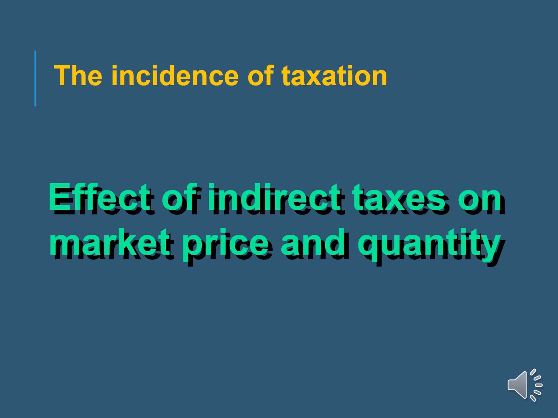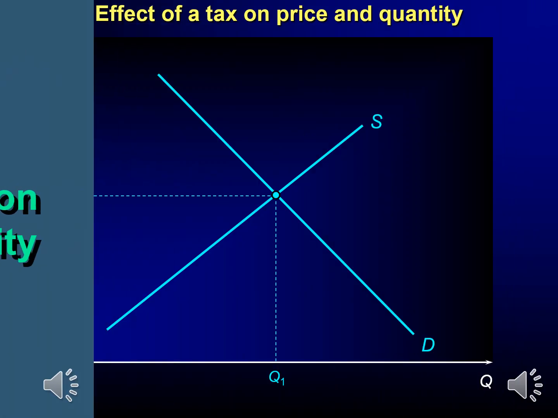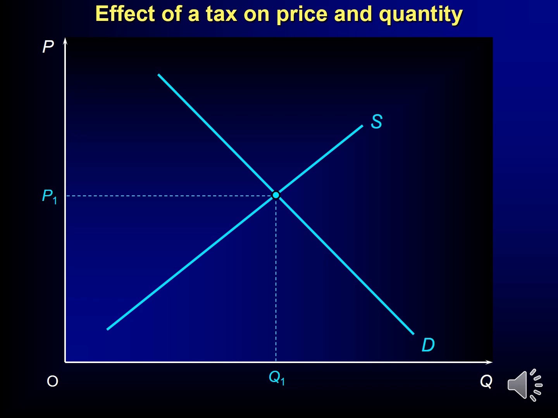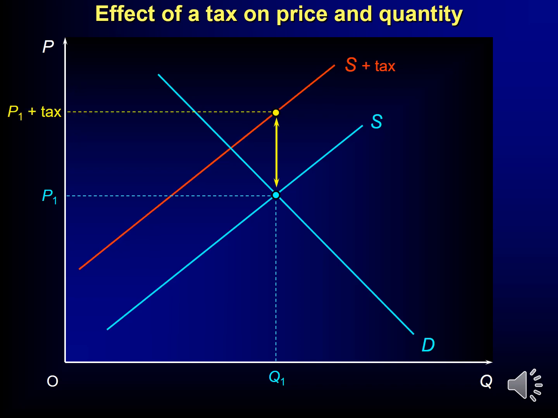So what is the impact of a tax on the market price and quantity? Well, here we've got our market with a price P1 and a quantity Q1. Use a specific indirect tax that would shift the supply curve to the left. And this will move the market equilibrium to Q2. But what we notice is the price doesn't actually go to P1 plus the value of the tax. So the full market price hasn't gone up by the value of the tax. Some of the extra price, some of the tax has been seen in rising prices, but not all of the tax is seen in a rise in price.